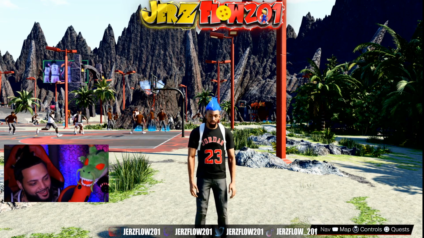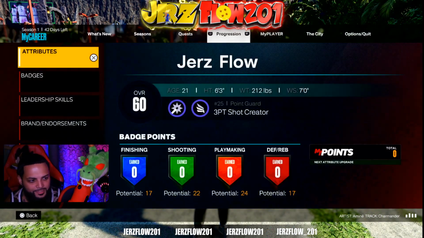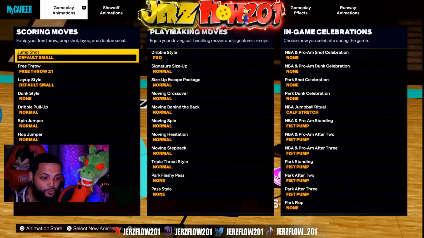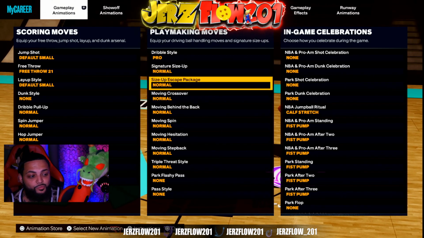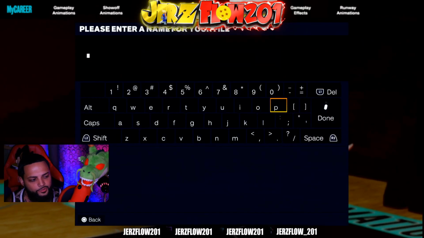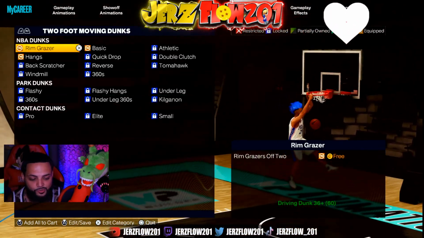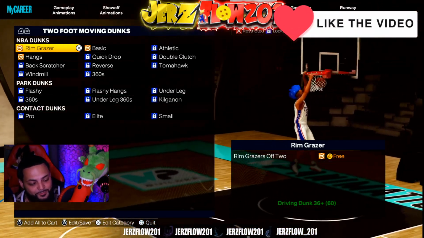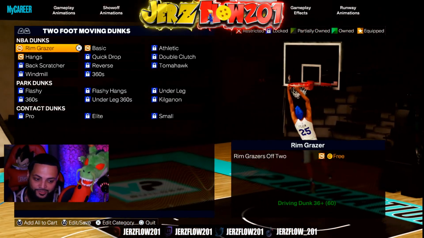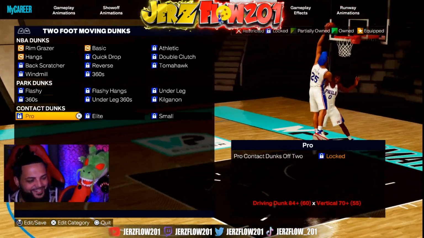I'm gonna show y'all the new contact dunks that they added to the game, as well as how to equip them. But pretty much, you're gonna come over here to my player, go to animations, and this is where you go to put on the animations once you get them. But for the dunks, it's a little different. I went ahead and, you know, you could create whatever you want. Point blank is, this is exactly where you go to look at the dunks, and we gotta look at a few things. I'm gonna go over the contact dunks, and we're just gonna let them rock. So without further ado, man, let's sit back and watch this right here.